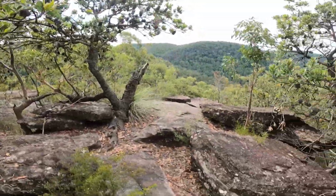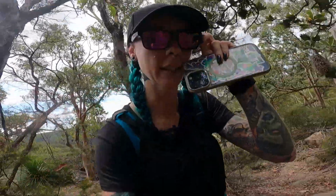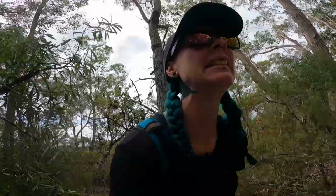Literally just got up from my little spot there on the little cliff after lunch, and there was just this big boom of thunder. You know what, it's a good thing I'm leaving now, considering I'm pretty sure the track that I was following down the mountain there is made by water. So hopefully no flash flooding here. Just gonna keep hiking out. I'm not much further from where I parked the car now, so hopefully I don't get absolutely drenched. I did pack my raincoat just in case, but it's way too hot to want to put it on even if it does rain, so I guess we'll see what happens.